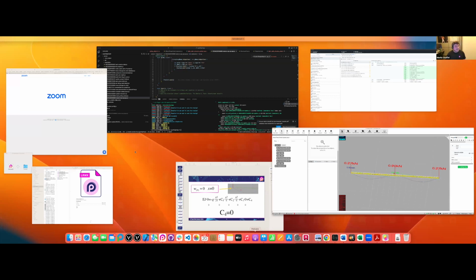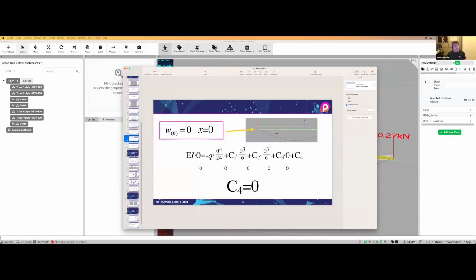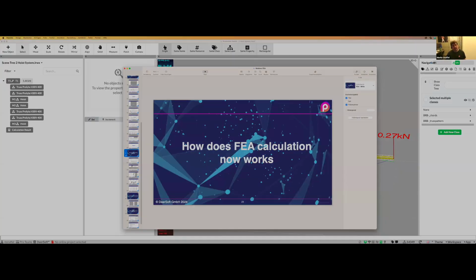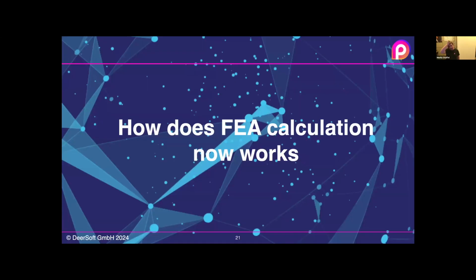The next thing that we will have a look at is a little bit about the FEA calculations. The challenging part with the FEA calculations is that it's kind of magic. If you're doing the hand calculation, what you have is really a table, where the loads and stuff like this are, and how this is done. I'll show you a little bit how this works with the FEA calculations.